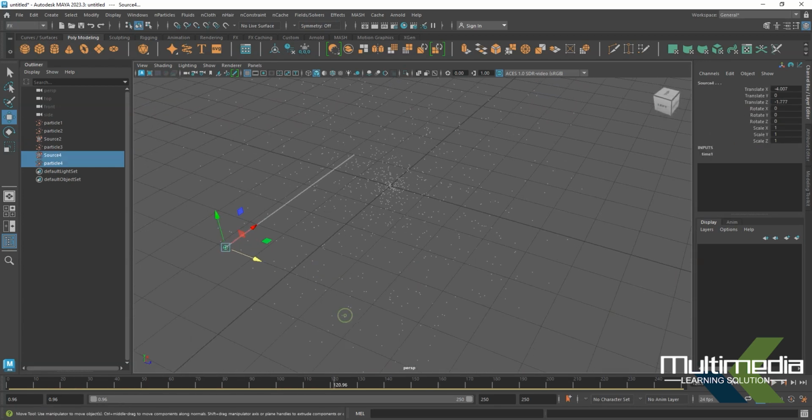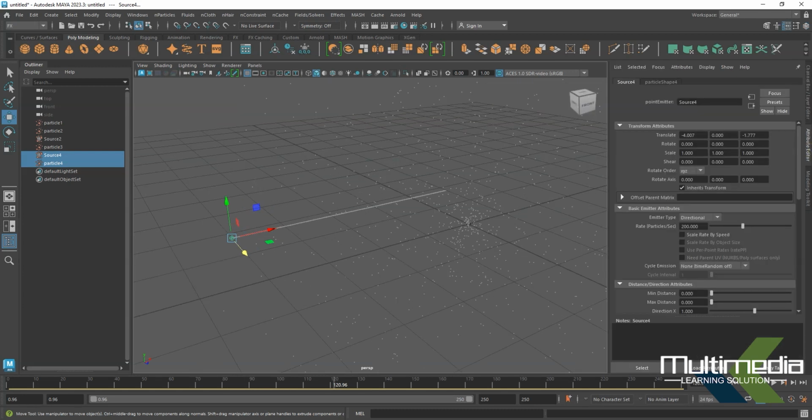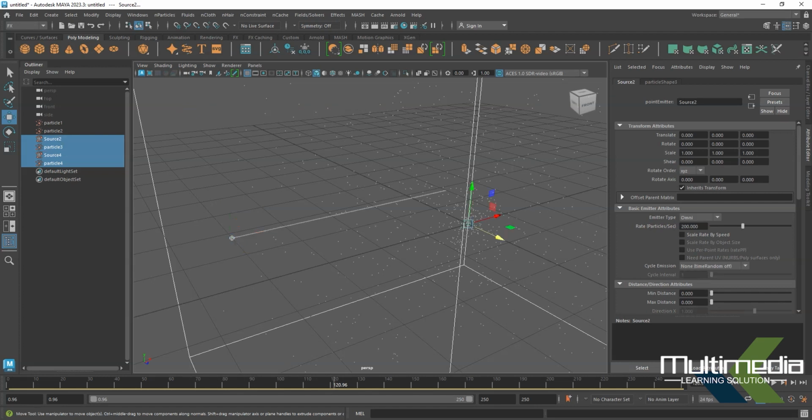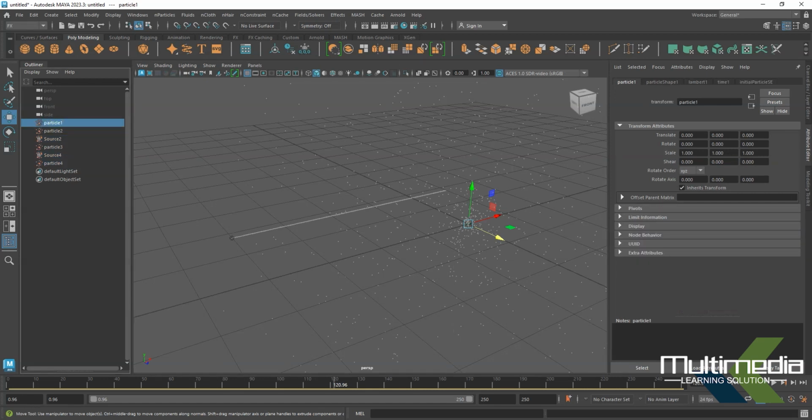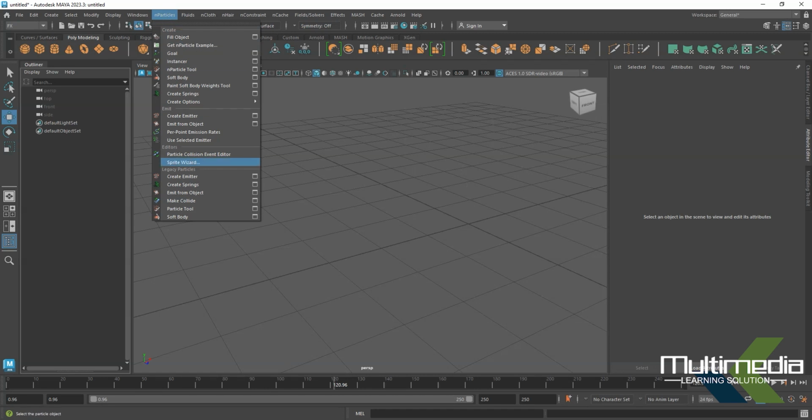So I can decide all properties, or I can change them. If I want to change the direction of this, then you have to select the channel attribute from here. Just click over the attribute editor, then you will see all the properties. I'm explaining this also, but this time first I just want to delete all of this. Now go back to here and say particle. Again I will create this option.